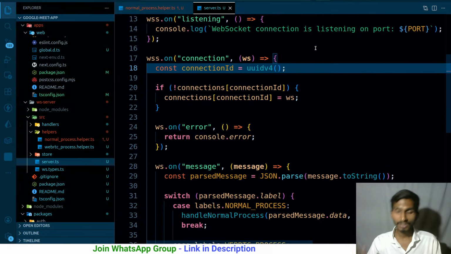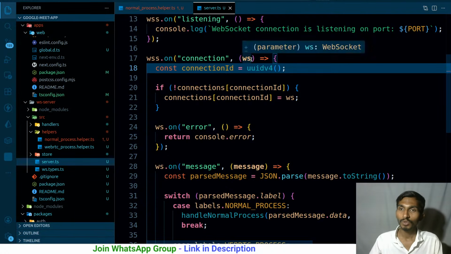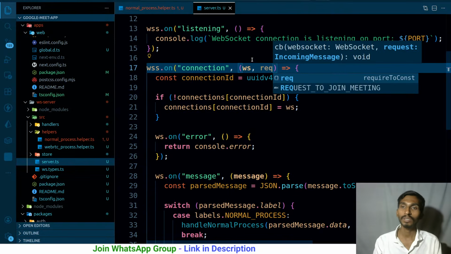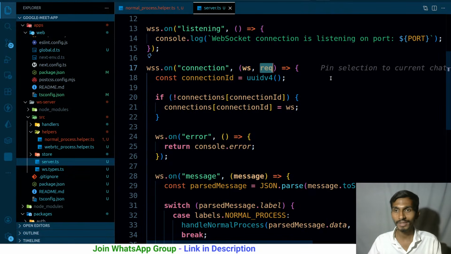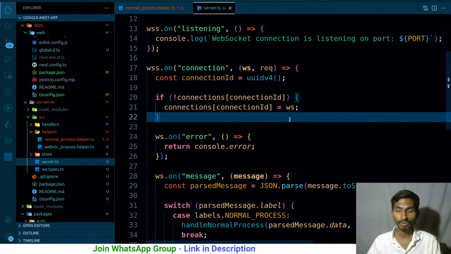So the next thing can be that whenever I'm sending a request, I'm gonna be getting the WebSocket here, and I'm gonna be getting the request as well over here. This request is ultimately gonna be containing the ID of that particular user. So I will be able to get the ID from here. Once I am able to get the ID from here, I'm gonna be able to do this much.